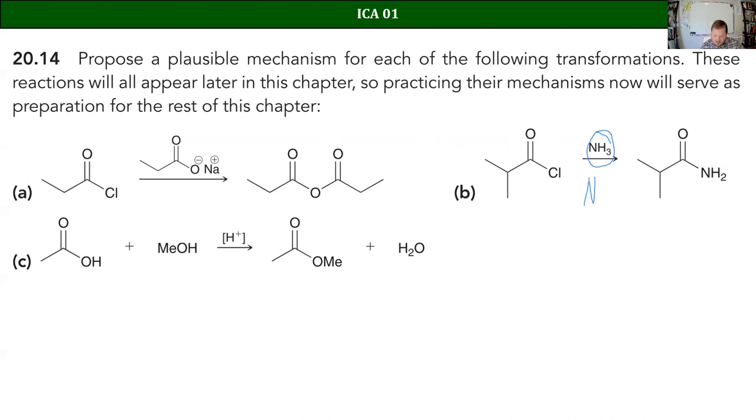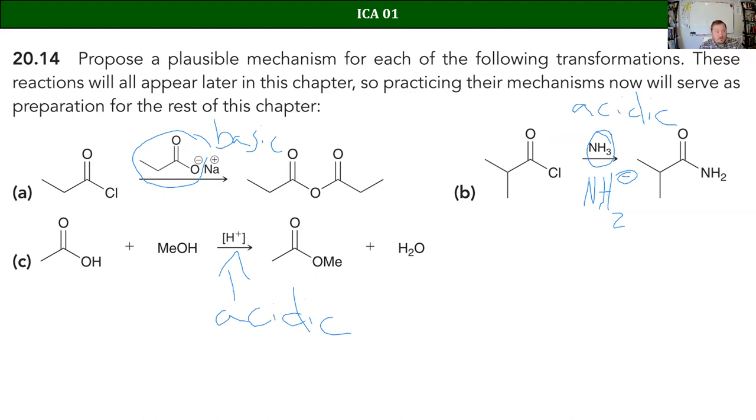If it said NH2- was my nucleophile, that's only going to exist under very basic conditions. So if it says the amide ion, you know it's basic conditions. If it says NH3, it's going to be under acidic conditions. And same over here. You have a deprotonated carboxylic acid as our nucleophile. Well, if it's deprotonated, that means you're in basic conditions. Because if it's acidic conditions, this would be the acid, not the deprotonated form. So basic conditions, acidic, and explicitly shown in this case, acidic.